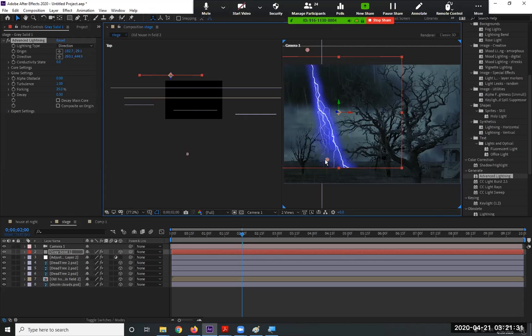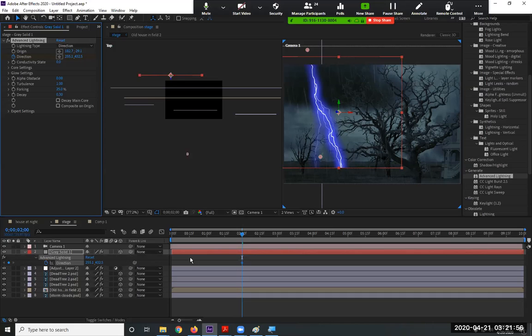So, get to the side. Now, in order to create the actual animation, you have to move one of these two things or make other changes to the filter. So I'm going to keyframe the direction, which is the bottom part there.